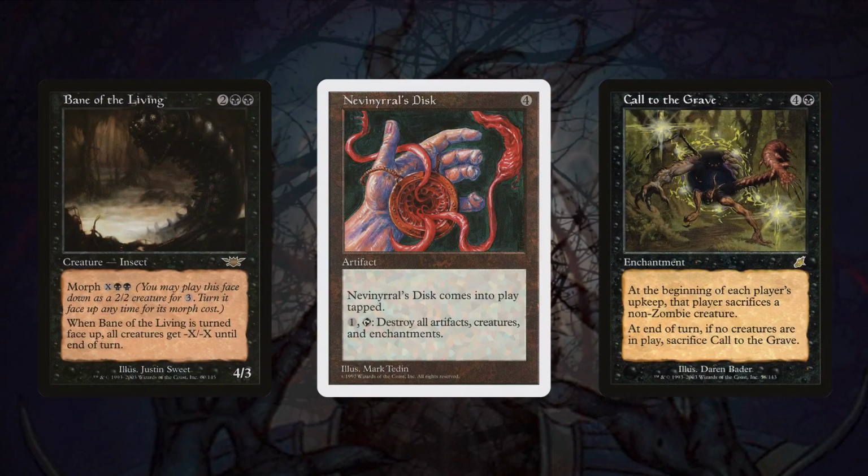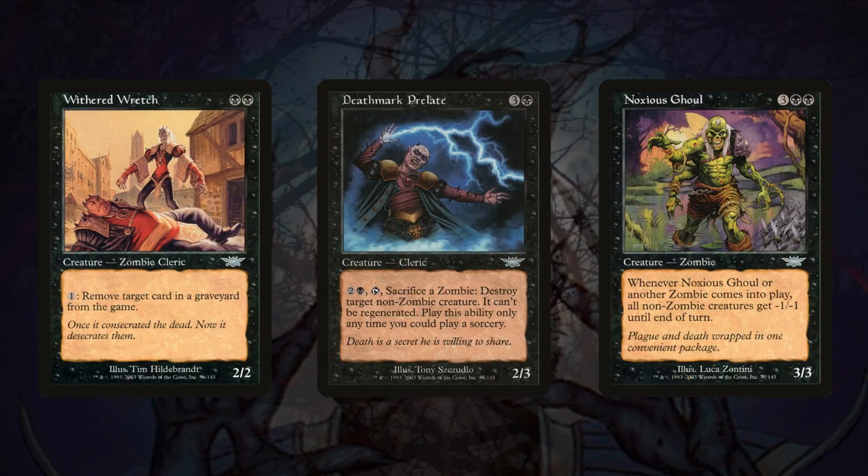Then I also run quite a few board wipes. Bane of the Living's a fun one, Nev's Disk is classic, and Call to the Grave is going to keep removing threats every turn. This deck does have that zombie sub-theme, so I'm running Withered Wretch to take care of graveyards, Deathmark Prelate to destroy non-zombies, and, most importantly, Noxious Ghoul to wipe out all the non-zombies from the board.